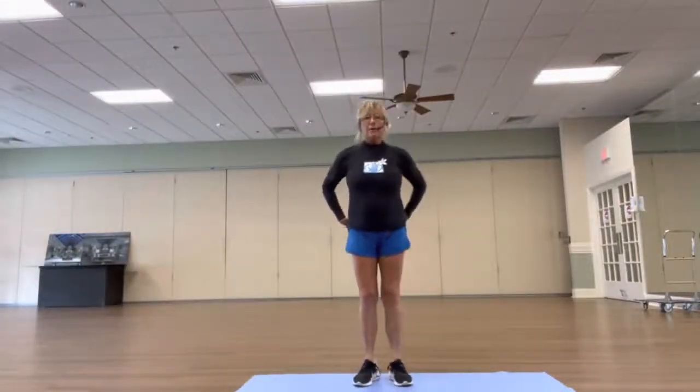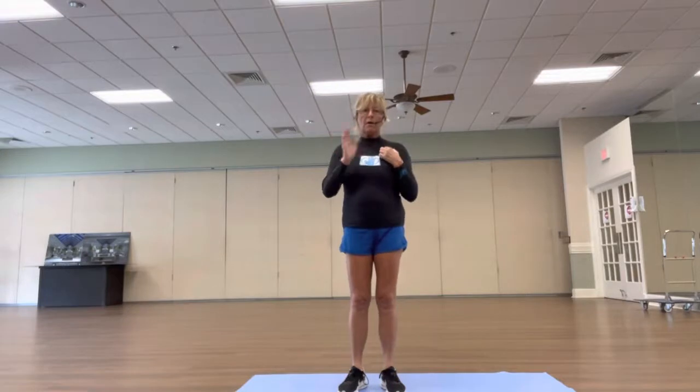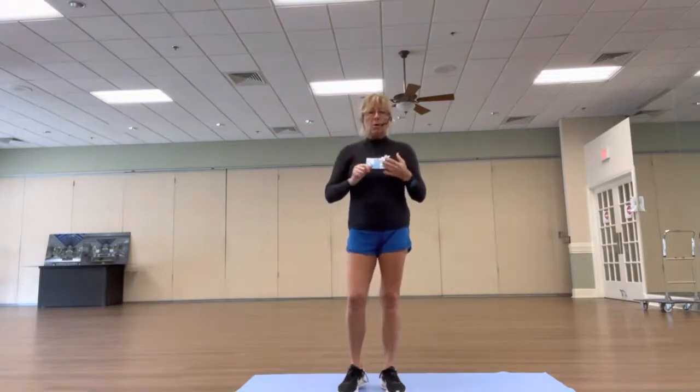Welcome to cardio, legs, and abdominals. So we're going to start with about a 15 to 20 minute cardio segment, all low impact, and then we'll move on to a combination of lower body and abdominals.